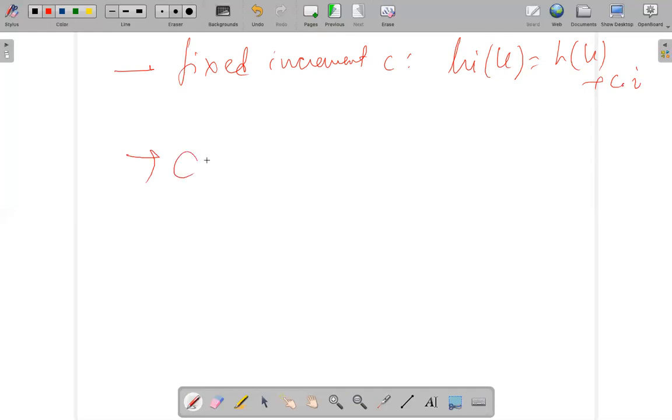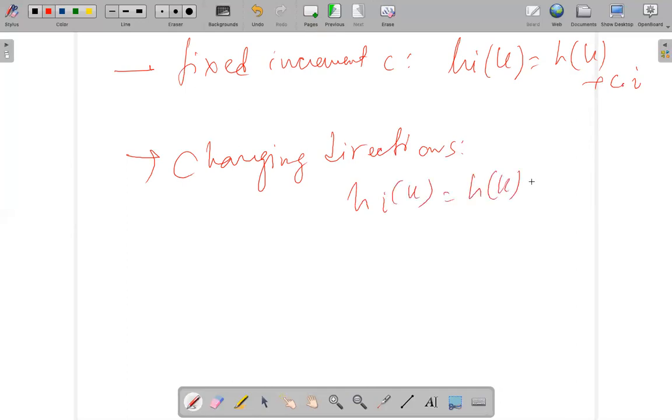Now, changing directions, where h_i(k) is equal to h(k) plus c times (-1)^i. So you change the direction. If the current direction is forward, you make it backward. If it is backward, you make it forward.